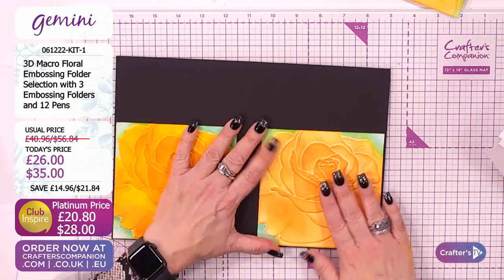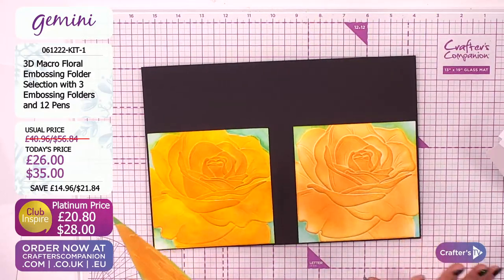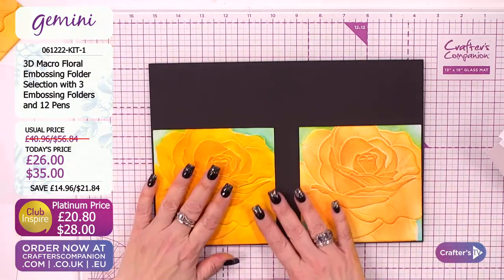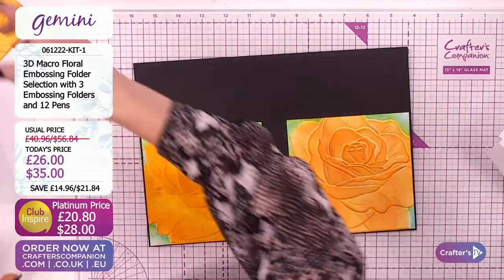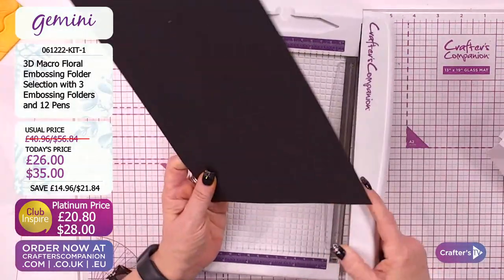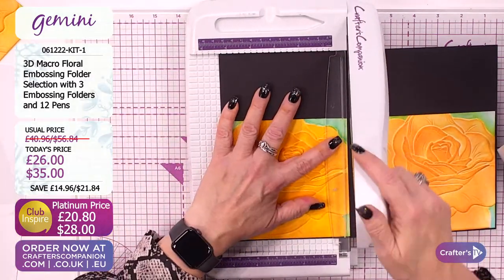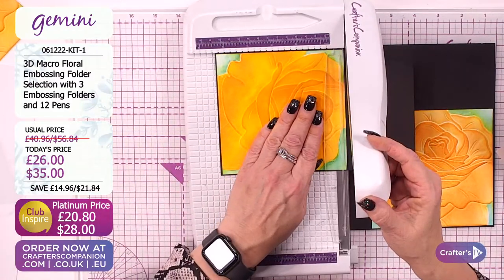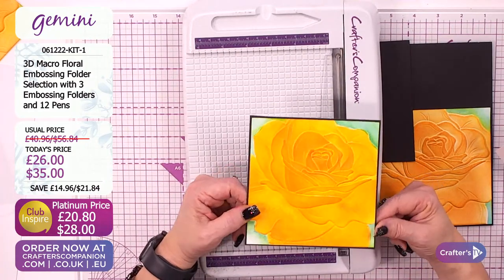So I'm going to just pop those two on. I'm not going to put the third one on because the third one, if I remember telling you, is not going to be a full piece. No. It's going to be the chopped in piece. So I'm going to take my guillotine now. Now, if you don't like doing this method, then what I would say is that you know that you've cut to a quarter, 5 1/4. So you could cut to 5 1/2 if you want to do. But I like just to sometimes take my guillotine and just simply cut. And that works absolutely fine.